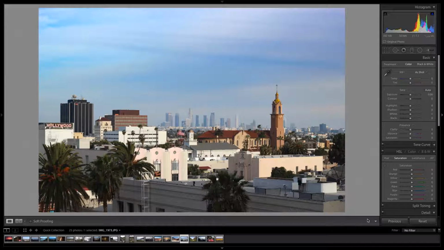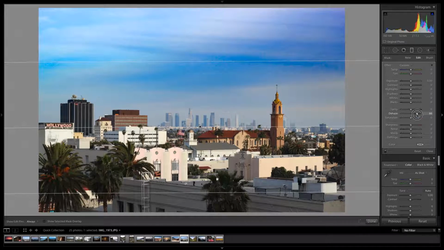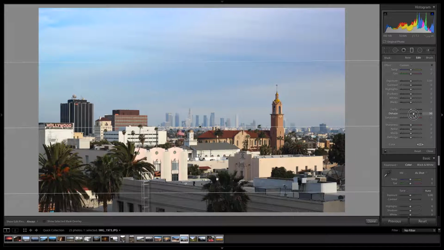Now just be careful, because like with any other saturation slider, it's really easy to overdo it with the dehaze slider. So I'll open up the graduated filter tool again and click on the filter that we already have there. And you can just see that if we bring the dehaze slider up really high, you start to get some really nasty artifacting in your photo. So just be careful with the slider. We'll bring that back down.